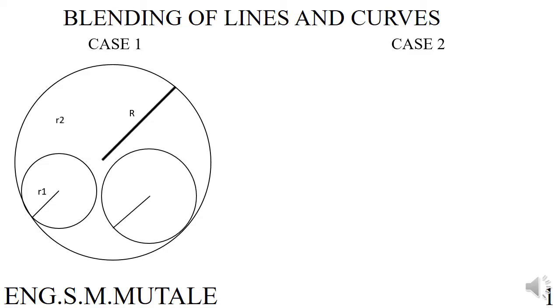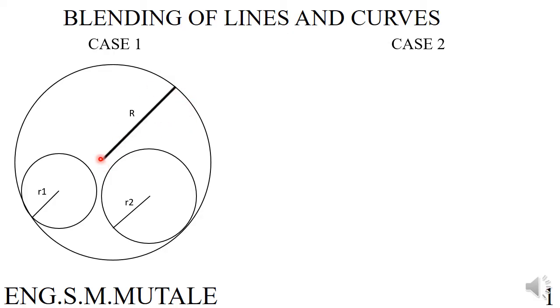Case 1 is a case where you've got a bigger circle with radius r and two circles, obviously smaller than the bigger circle, one of radius r1 and the other one of radius r2. So when you have these two circles, you're going to have this one and this one. The other one, you'll just be given the radius, so you need to find a point where you place it so that you draw it. So how do you find this point?